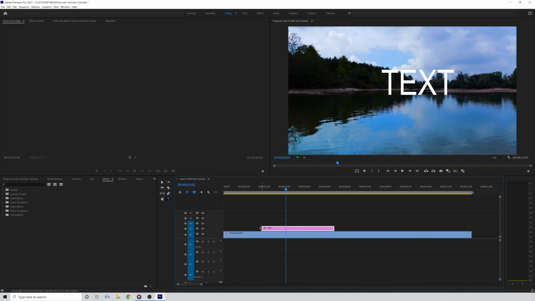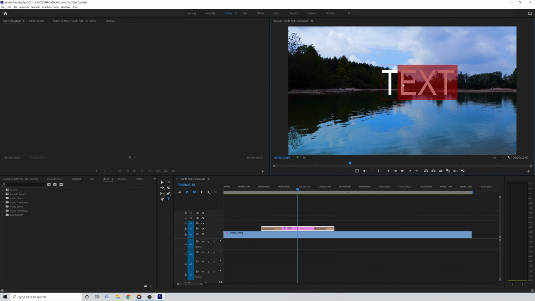We can also right-click at the beginning of our graphic clip and add the default video transition, which is the cross dissolve, and do the same at the end of the graphic clip, and now it will fade in and out nicely. To actually edit the text properties, with the text tool still selected, select the text in the program monitor by dragging and clicking from one end to the other, or by double-clicking it to select all the text.